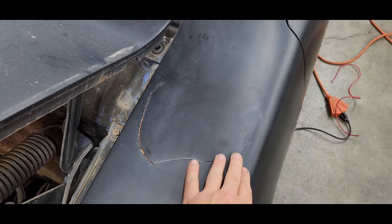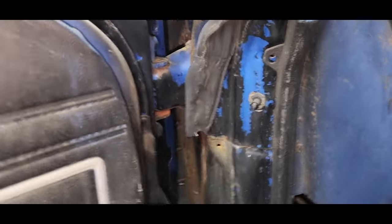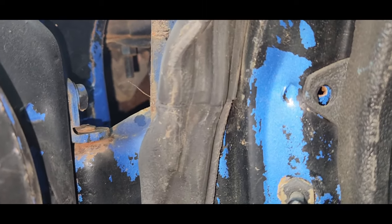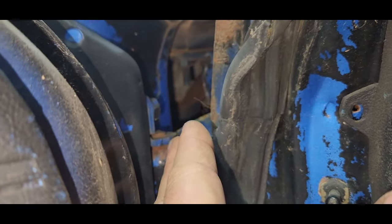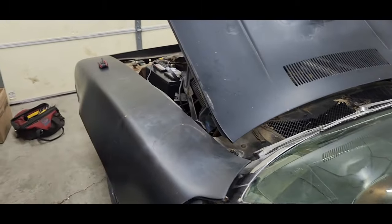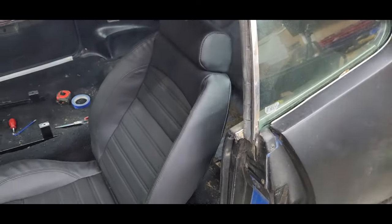So like this is cracked because there's a hole below this, and it looks like someone cut a hole at some point and then tried to fix it. See if we can see in there. Yeah, you can kind of see it. What it looks like is someone did a really poor job of fiberglassing over it, and there's this big thing popping down where there used to be a hole, and then they bonded over top of it, and that's why it's cracked. Hard to see, no clue why they would do that. It's just kind of weird, but this is something I will be reviewing.